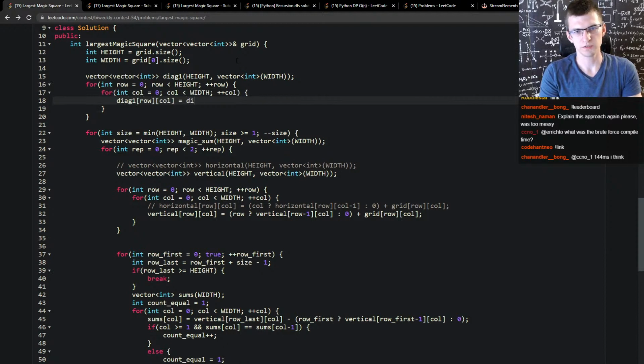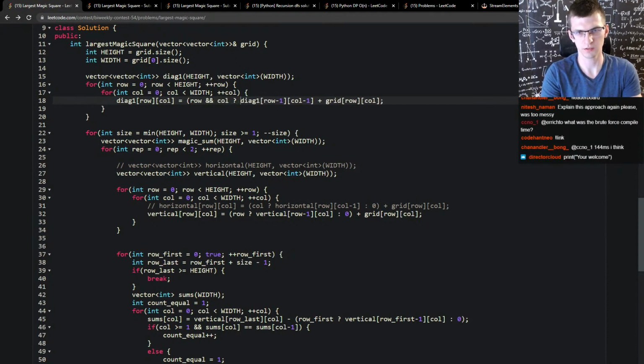Diagonal sum is usually diagonal sum up to my top left neighbor plus the cell here, but I do that only if those two values are non-zero.